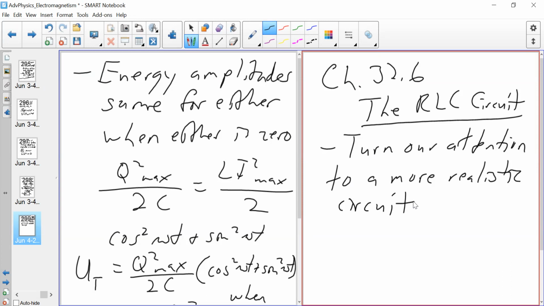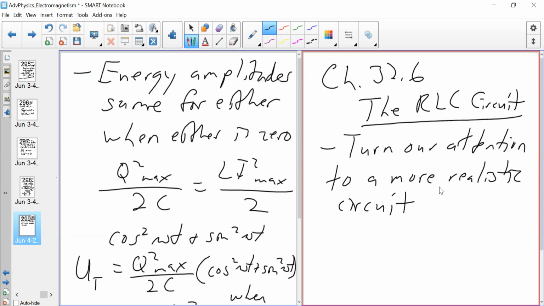There's damped harmonic motion due to some sort of lubrication in the shock absorbers that causes them not to just keep on bouncing when you hit a bump on the road, because that would be bad. You'd get sick inside, you just keep bobbing and bobbing. So the shock absorbers, with a very large spring constant and liquid in there, keep the oscillations at a very minimum and a very short amount of time. So shock absorbers are definitely the mechanical analog of what we're going to see here in our RLC circuit, because the RLC circuit is basically the electrical analog to that damped mass spring system. And we're going to see that play itself out.